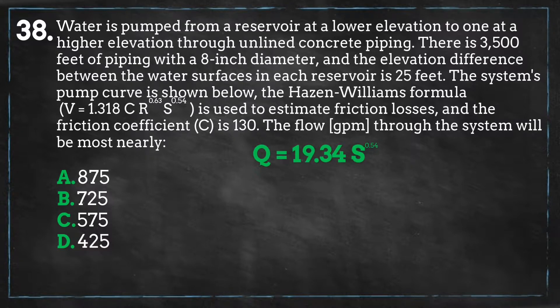In some problems when using the Hazen-Williams formula, you can plug in the slope of the gradient line, which would be the elevation change over the length of the piping, and solve for the flow rate. However, since we have the pump curve, our goal will be to solve for the total dynamic head, or TDH, for various flow rates shown on the graph.